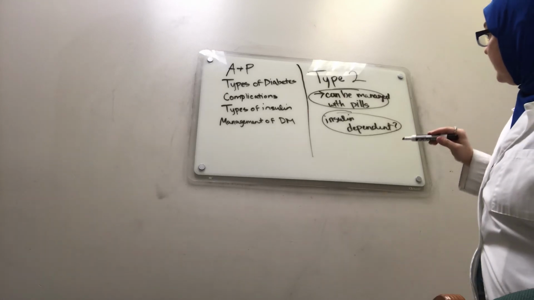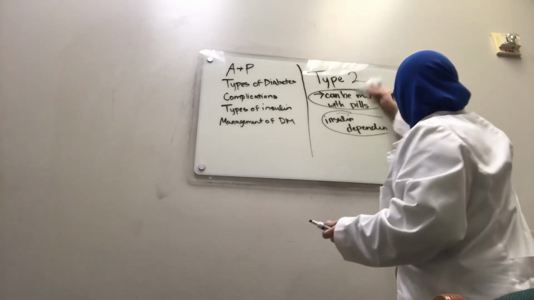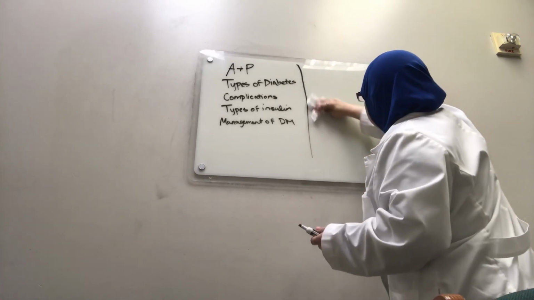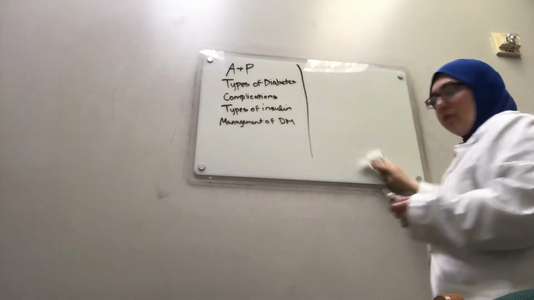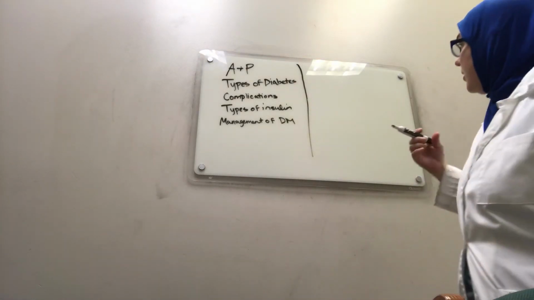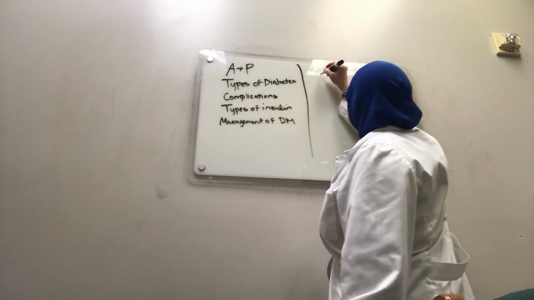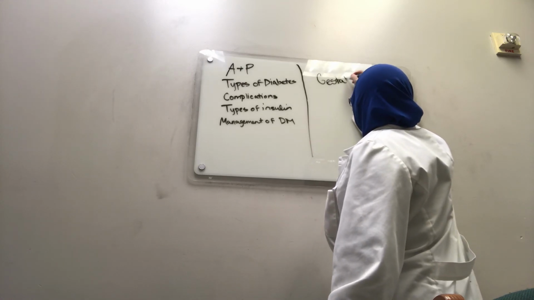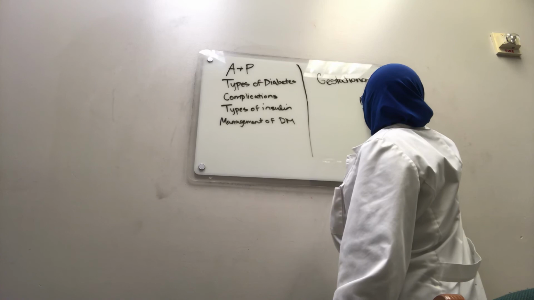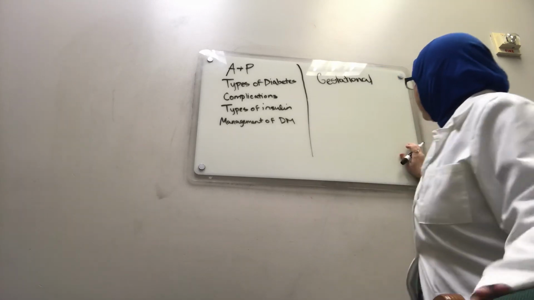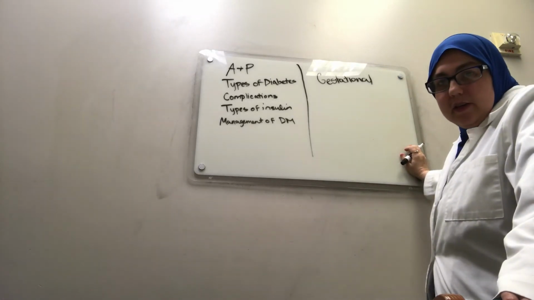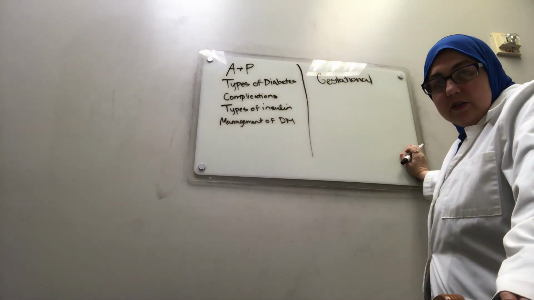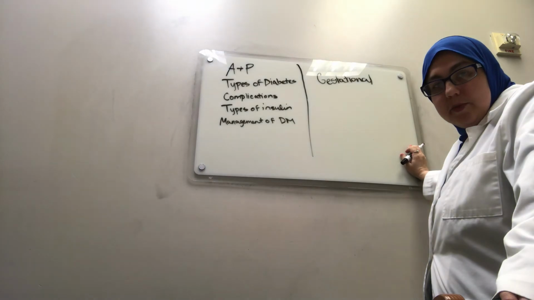The other type of diabetes that I want to talk to you about real quick is gestational diabetes. And those of you who end up working in women's services will come into contact with gestational diabetes. So with gestational diabetes, there's a few key points that we need to consider. We no longer are concerned about just one person. Now we're concerned about two people.